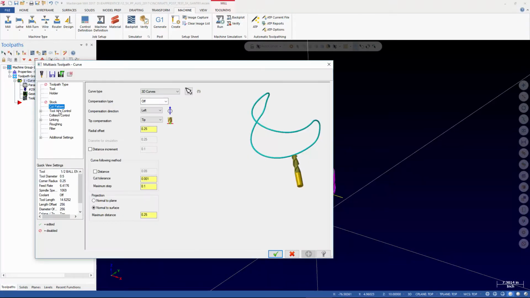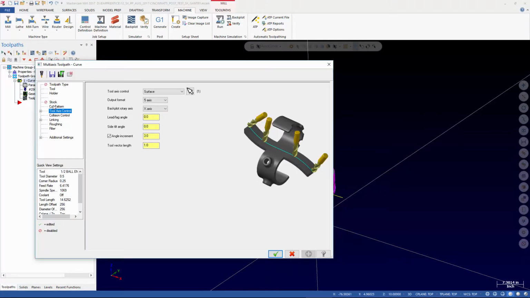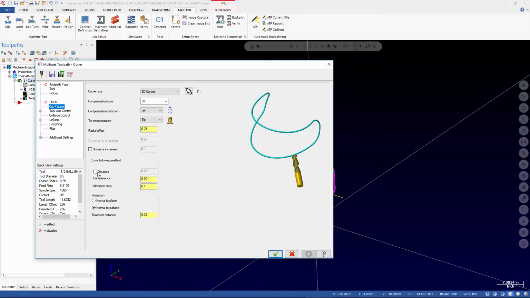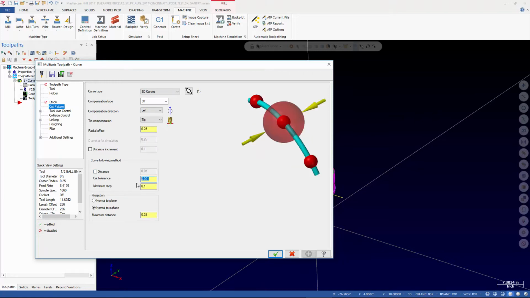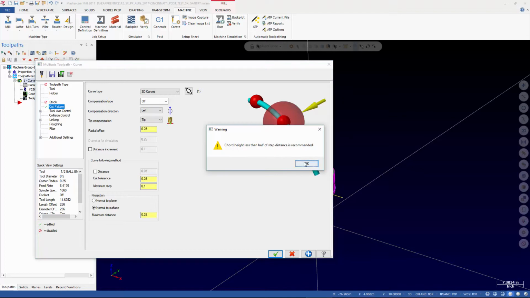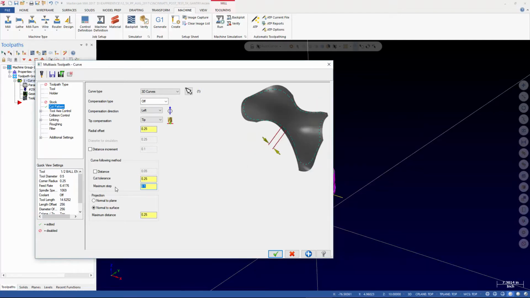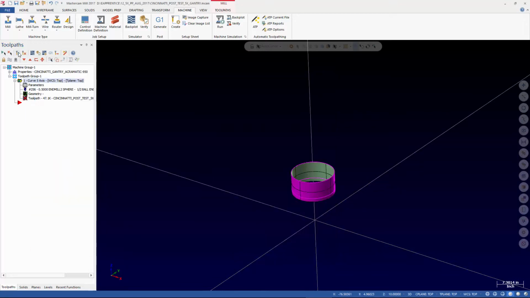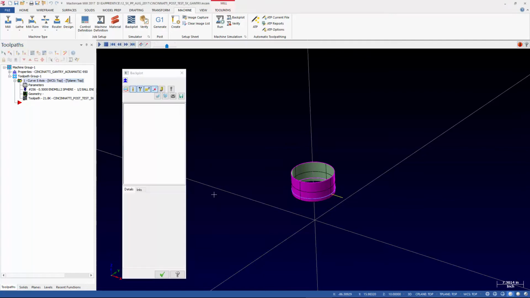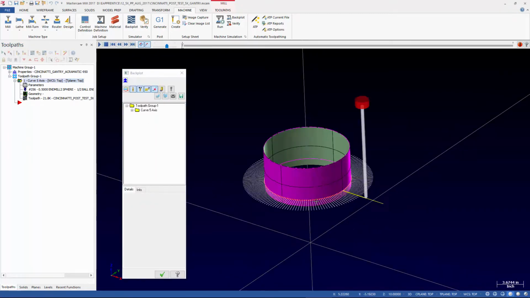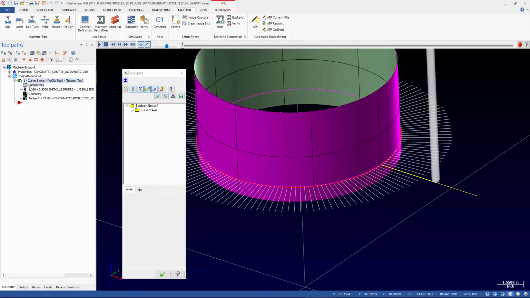If we go back to cut pattern, cut tolerance 0.25, maximum step 0.5. So if we look at this with a much looser tolerance, that's still even.